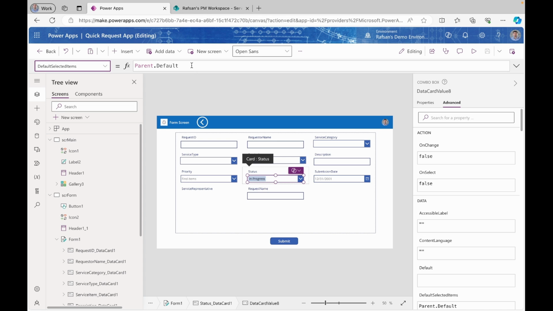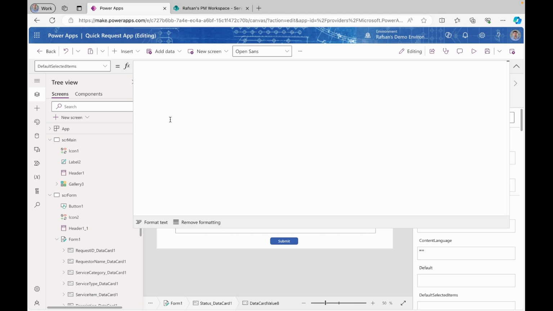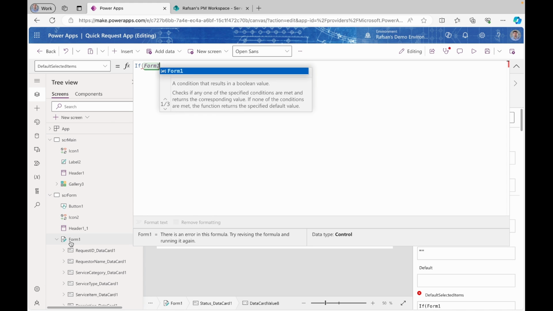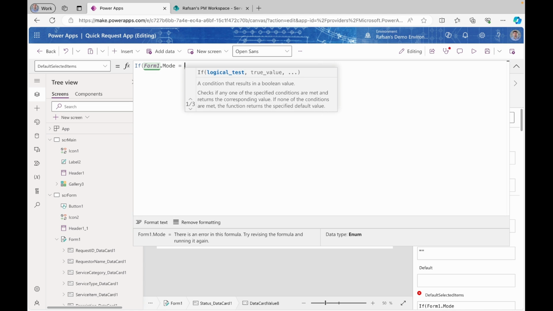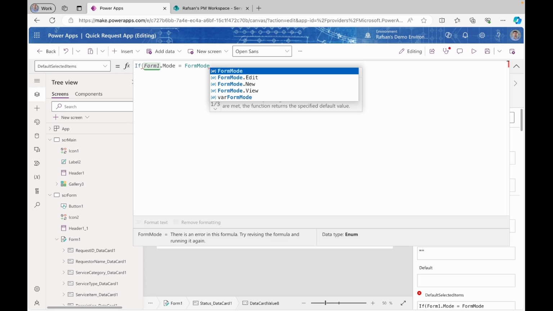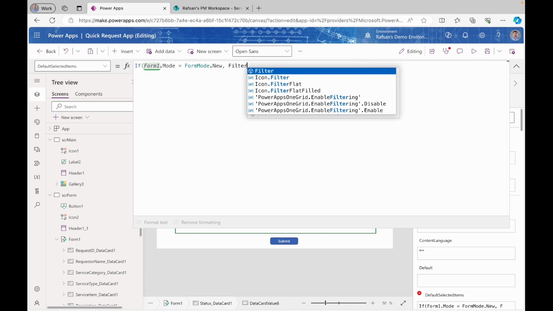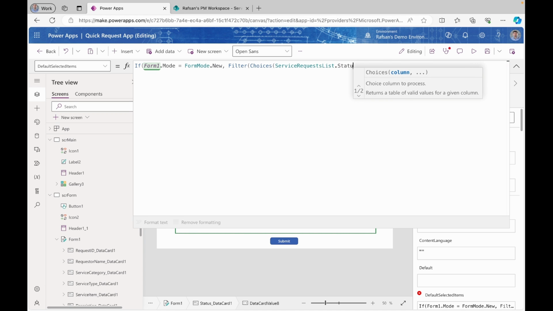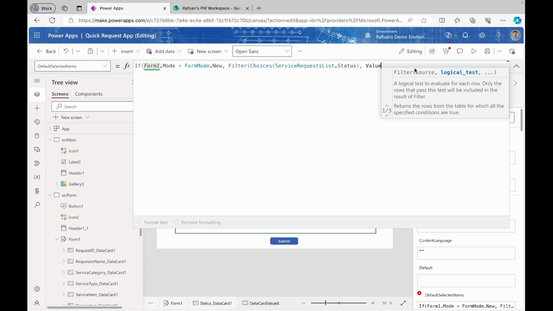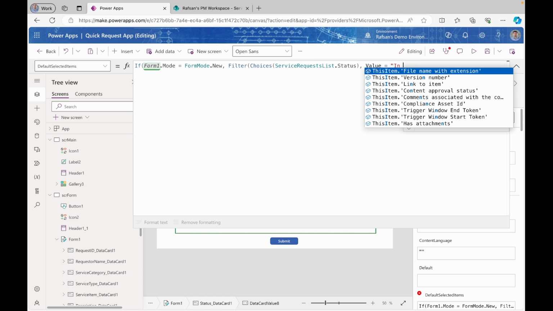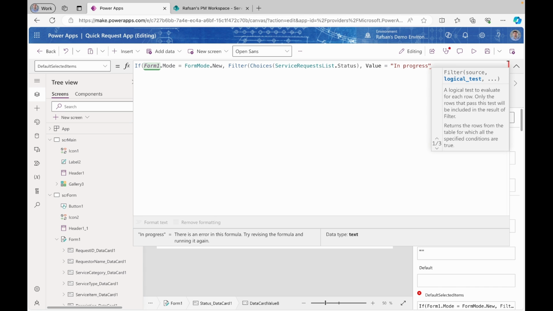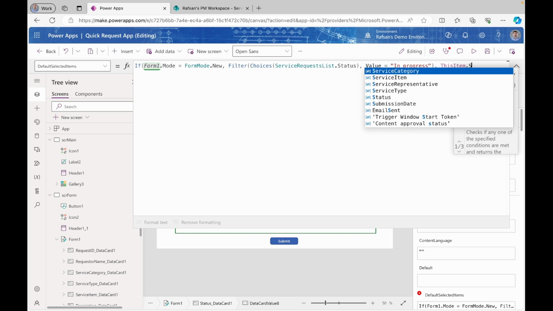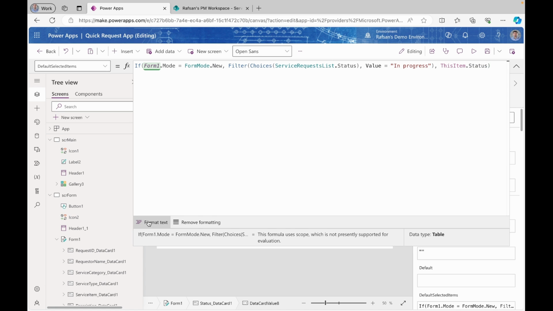Right now it's set to Parent.Default, but we will remove that. For DefaultSelectedItems, I will say If our form, which is my form here, you can see the form name, .Mode equals FormMode.New, then Filter(Choices('My Service Request list'.Status), Value = "In Progress"), another comma, and this Items is Status, and close the brackets. Format the text.